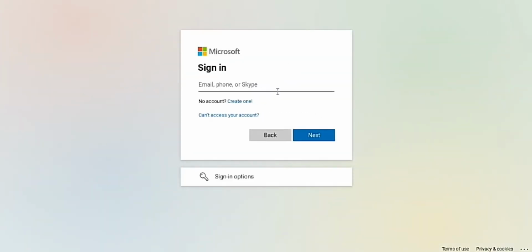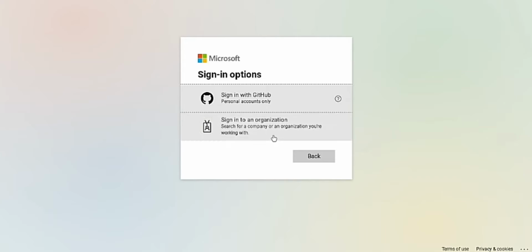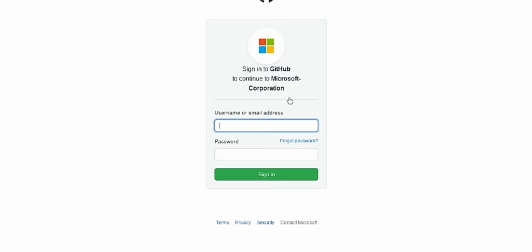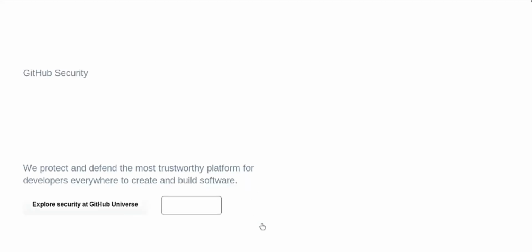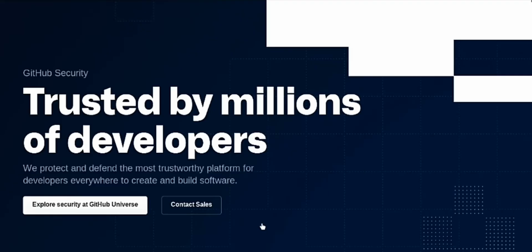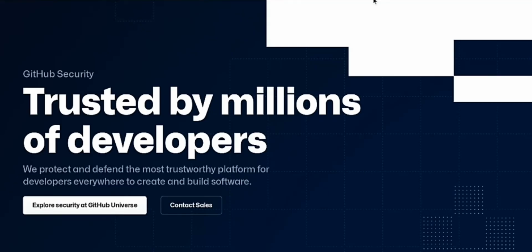Sign in with Microsoft. Now, sign in options. When I click that, only click GitHub, just for personal reasons that I have. Next thing we're going to do, click security. Then it's going to be a hotbar of Google search, basically, on top, and you just want to type in Google. Click that and hit enter.